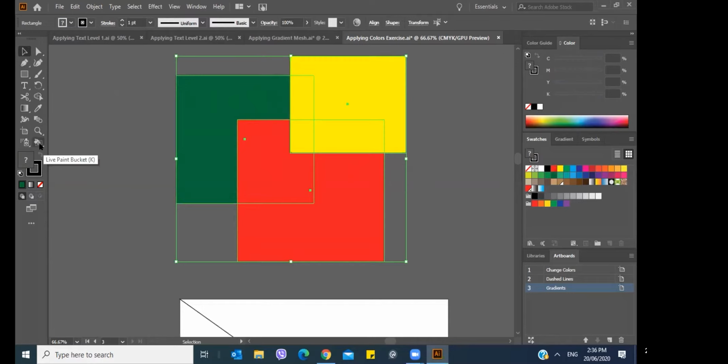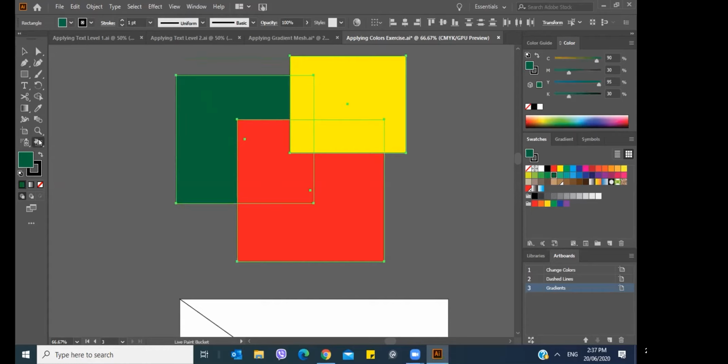The key, first step, is to select the set of objects that you want to change colors. It's good when there are overlaps or divisions. So, select all these objects, click on the Live Paint Bucket.